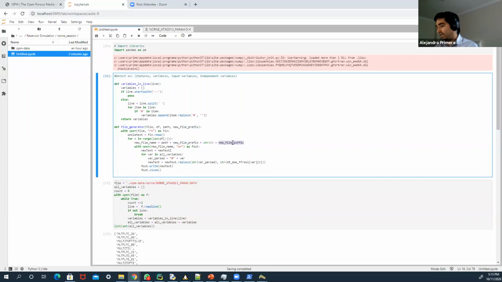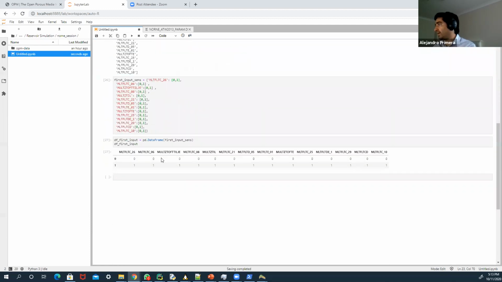And the suffix is whether you want to put .data or whatever at the end. So this will create a new file, and with that new file, in write mode, it will replace this whole text with the new text. We're going to look for all those variables with the hashtag, and we're going to replace the variables. And this basically iterates over this data frame that I have created here.